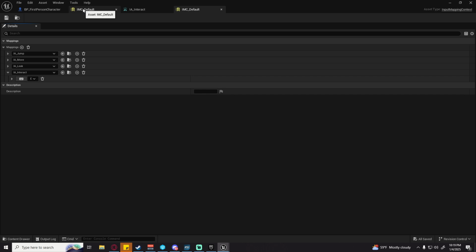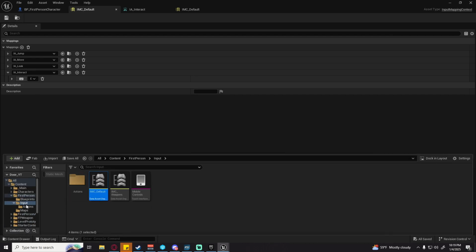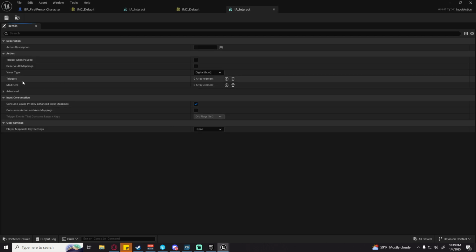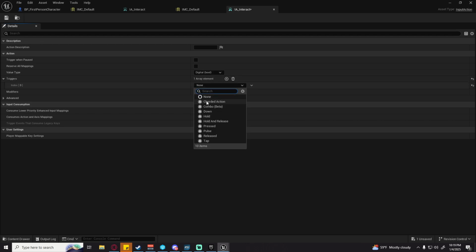And real quick, if you know what folder you want, or what thing the folder is in, like I know my other interact thingy is over here, I can click this, and that'll open up my first person one, and I can go to actions here, reopen my, where was it, interact. Let's just add that triggers pressed, and there again, save all.